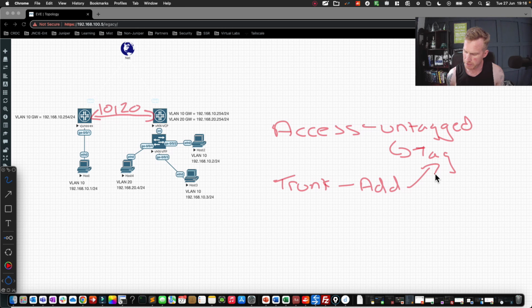And so the big thing to take away from here is that we do have to assign the right interface mode to the right interface. So these interfaces here need to be set as an access interface, whereas these interfaces over here need to be configured as a trunk to go from all the way over here and back and forth.